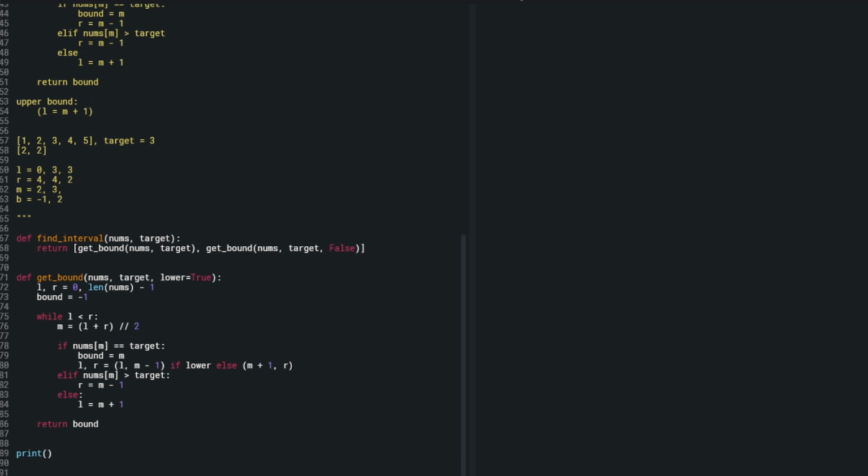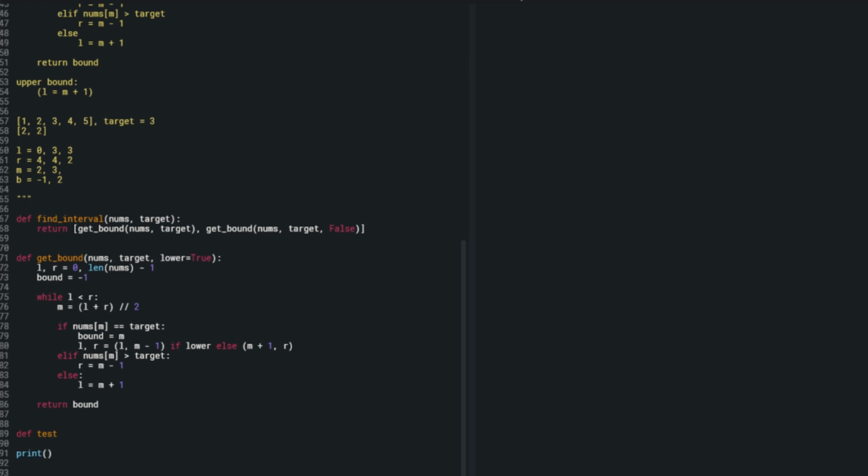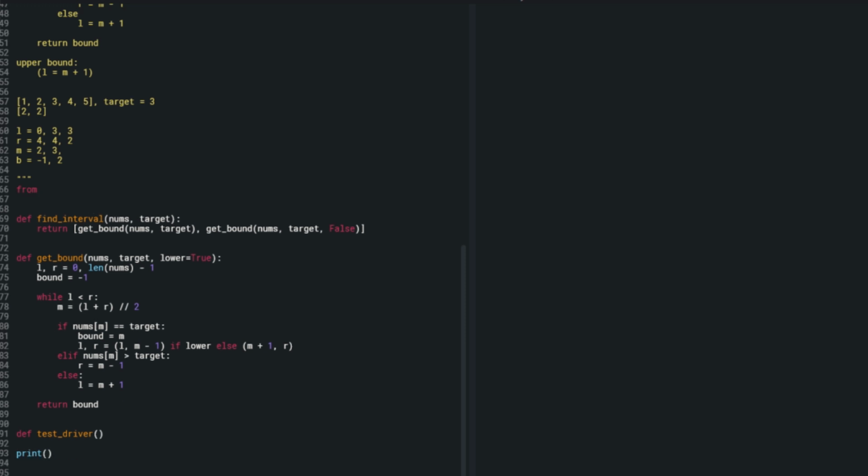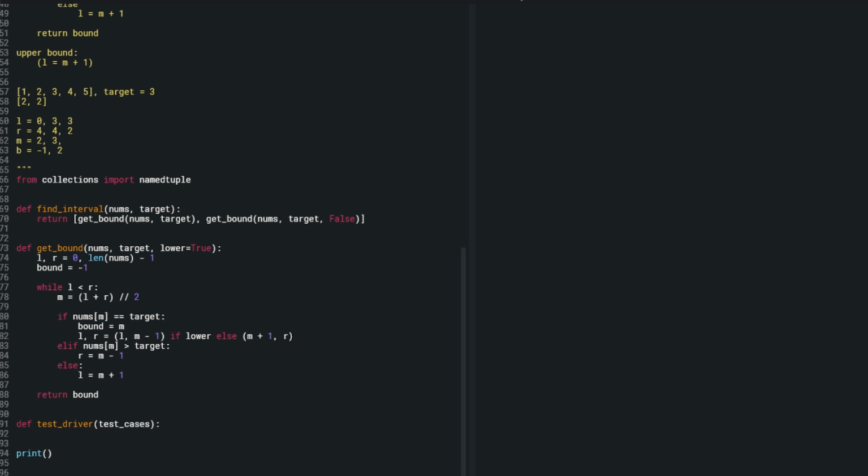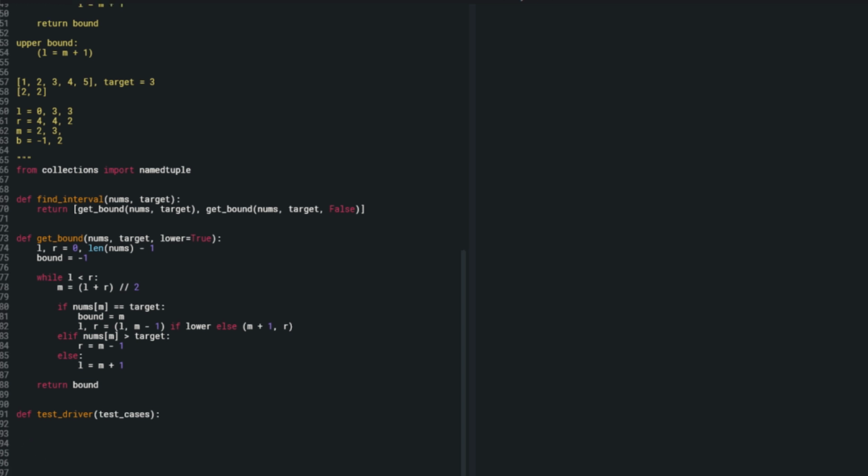The test cases are going to be simply an array of test cases, and each test case is going to be a namedtuple of TestCase. Here I'll have the first value, which I'll call test input, and the second value is going to be the expected result.